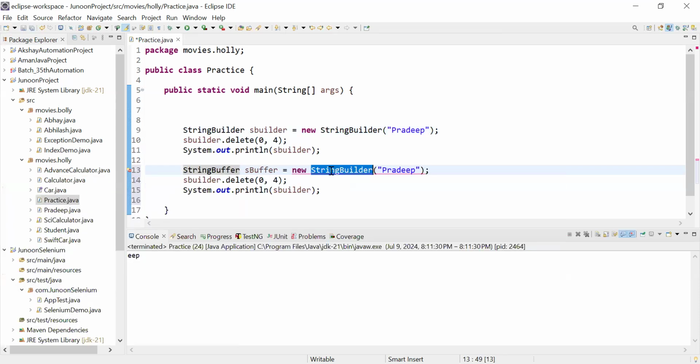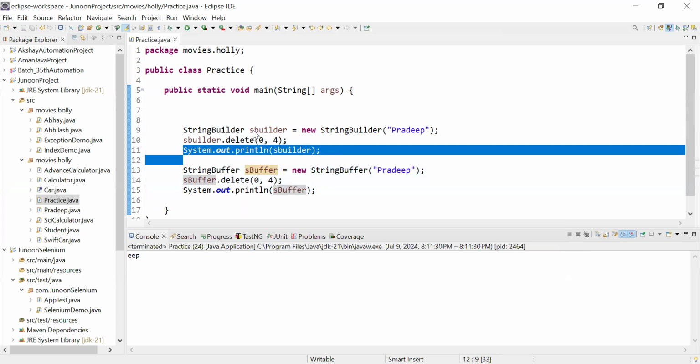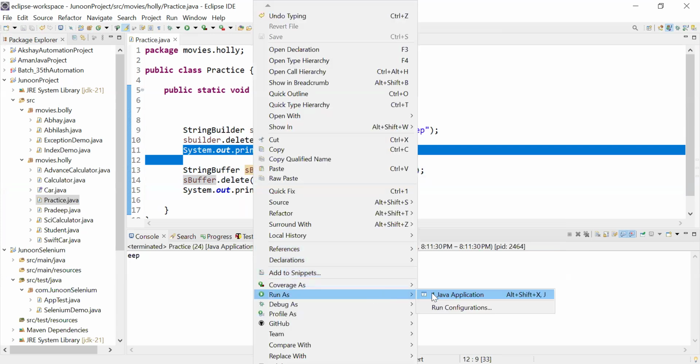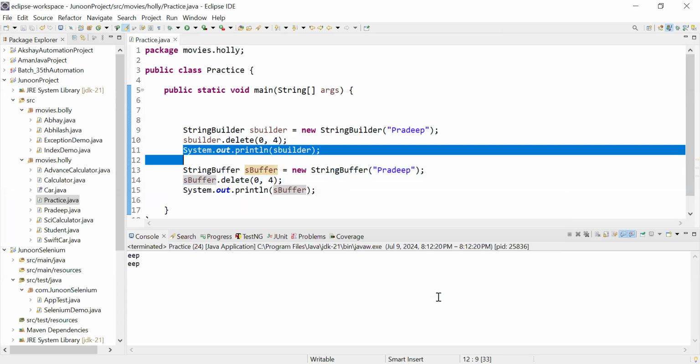I'm creating the object of StringBuffer here, then StringBuffer dot delete, and StringBuilder dot delete. This is the object of StringBuilder, with the same Pradeep given in the object, and here I'm creating the object of StringBuffer with the same Pradeep given. When I run it, both will give the same answer, because not only the functions but the internal implementation is everything the same.